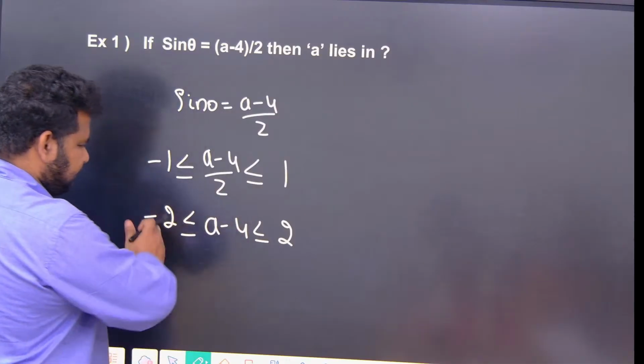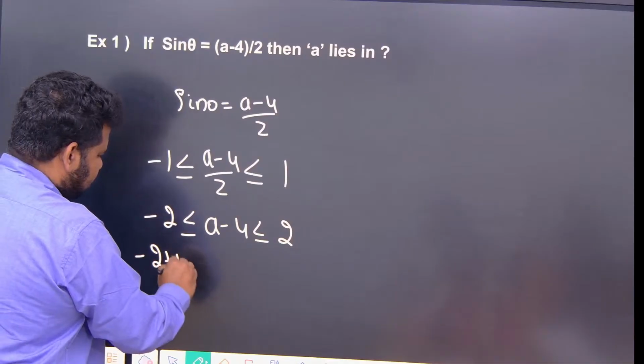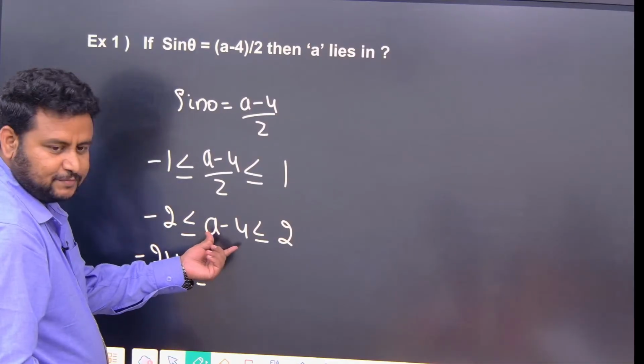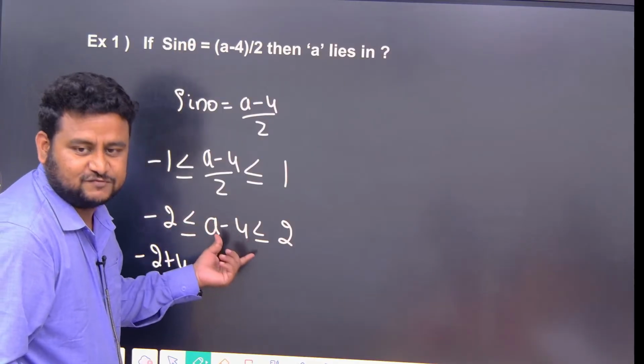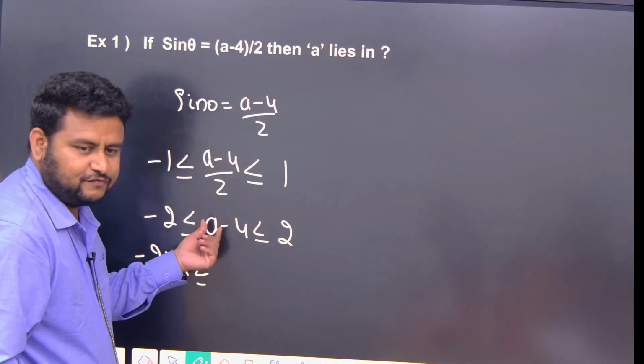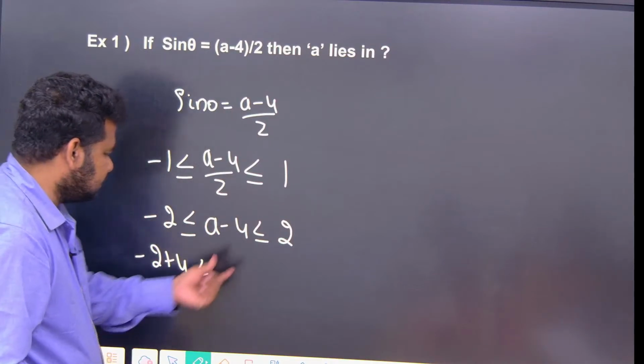So if I bring it across, this will be plus 4, here plus 4. So minus 2 plus 4. See, don't get confused. Here it is minus 4, which doesn't mean that you have to subtract 4. We are finding the value of a, not a minus 4. That means I should remove this minus 4. This will be plus 4 here.